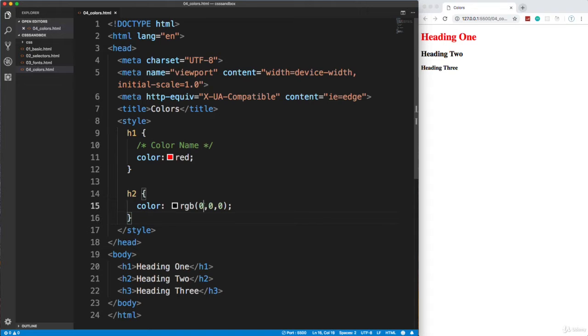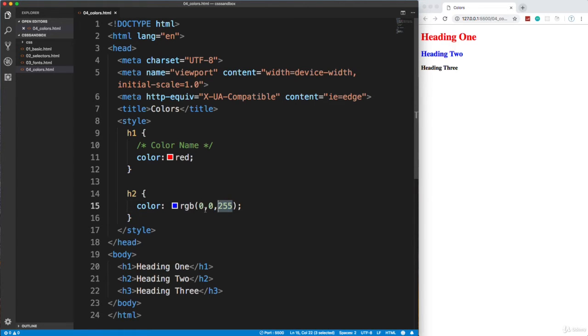Now the highest you can go is 255. So if I say 255 for the first one here, and in VS Code it even gives us a little preview here, which is nice. But if I save that, we get red. Okay, now if I wanted it slightly darker, I could do like, I don't know, 210. You can see now it's darker. And let's say I wanted to do all blue. I could go to the last one here. 255 is the highest, and it's as blue as it can get, really.